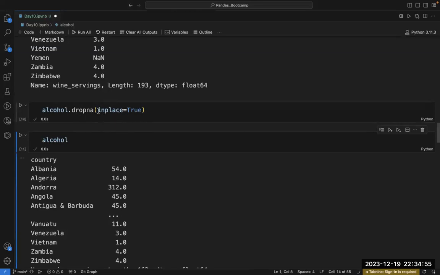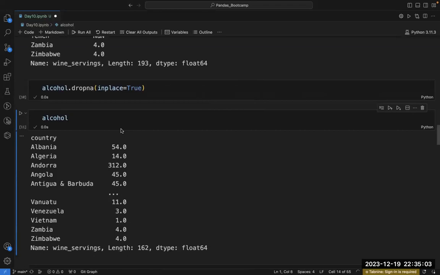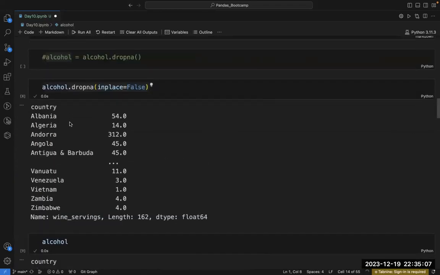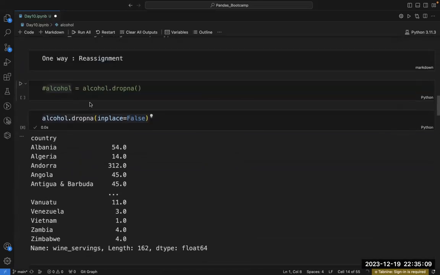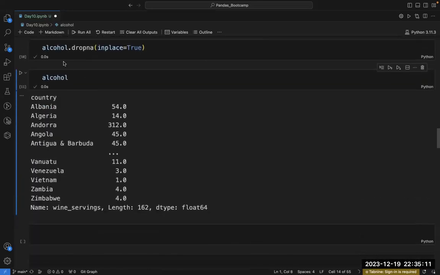When I give this parameter the value true, there is a permanent change in my alcohol series. So one way is reassignment. Another way is using the dropna method, alcohol.dropna, where you have to make this inplace parameter true.